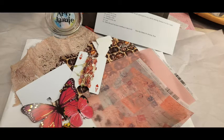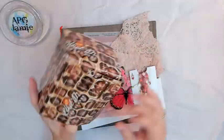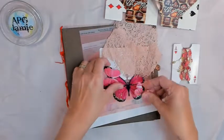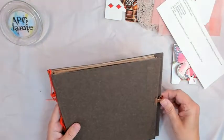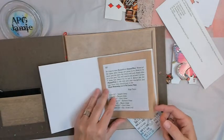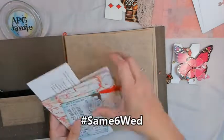Look at these six items from Tonya McGuire! This video brings us hashtag Same Six Wednesday. We have a chocolate box, some little floofy fiber stuff, butterflies, lace, rolodex cards, and vellum. I thought about it for a minute — and the little note where she explains what she sent, which I appreciate. Going to work for my little booklet we did for last month.